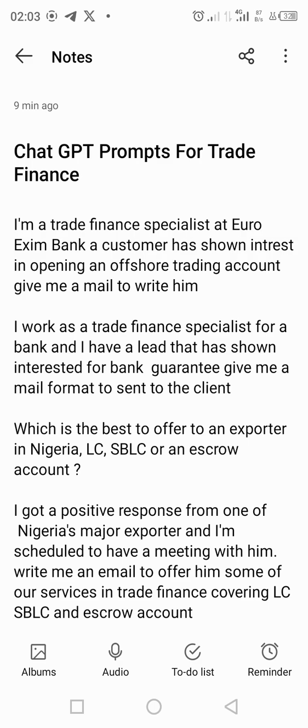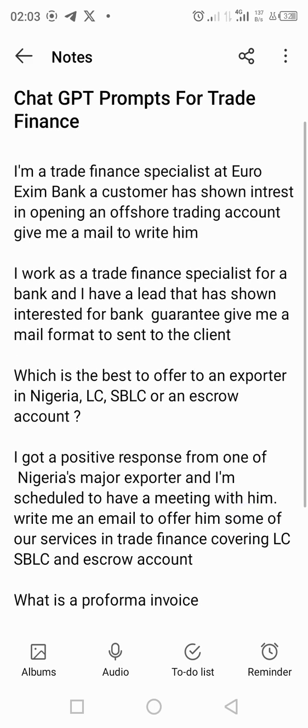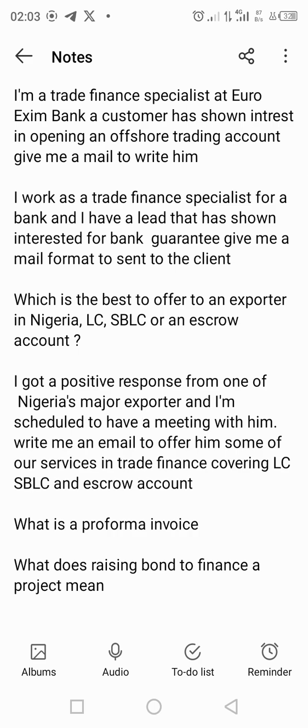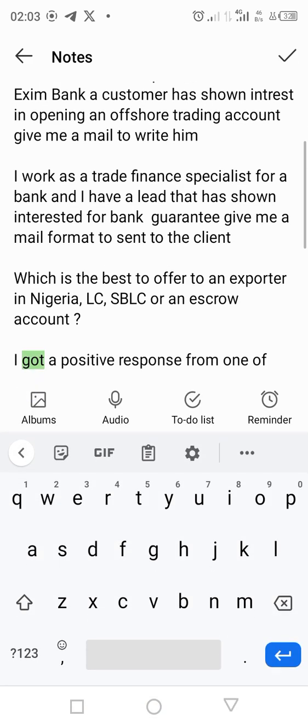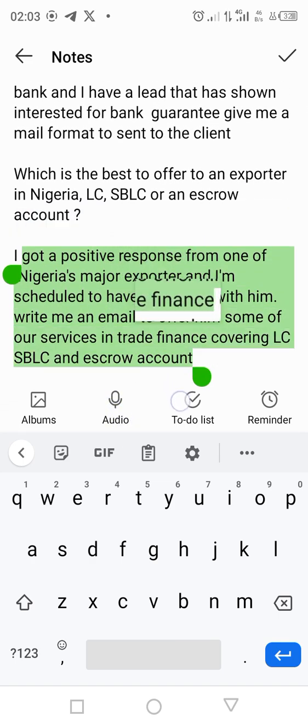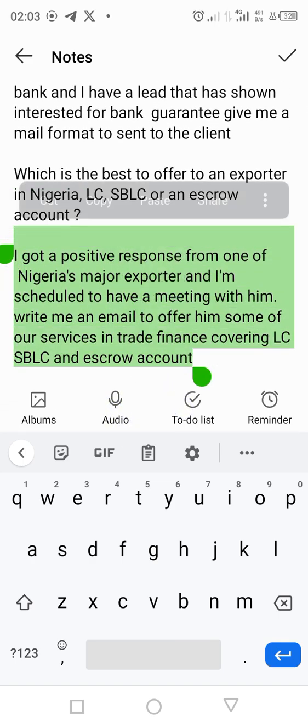Which is the best to offer an exporter in Nigeria? Letter of credit, standby letter of credit, or an escrow account? If you copy this prompt and send it to ChatGPT, it will give you an answer. Let me copy this and let's see the kind of mail it will generate.